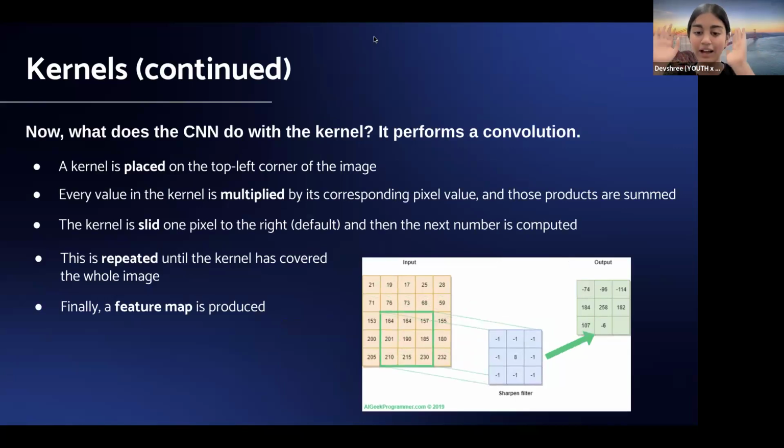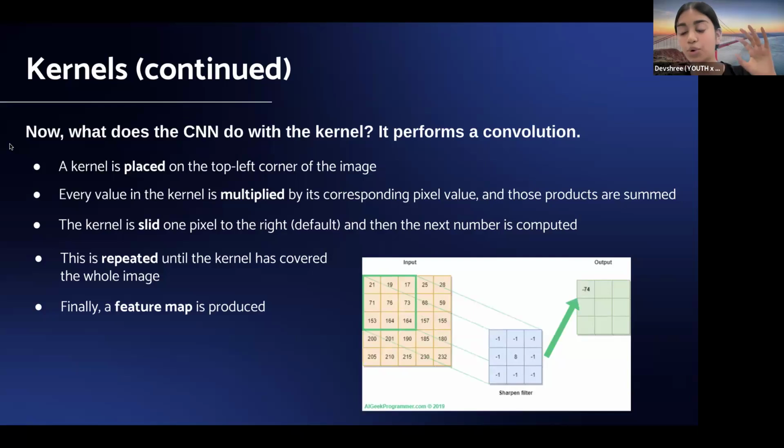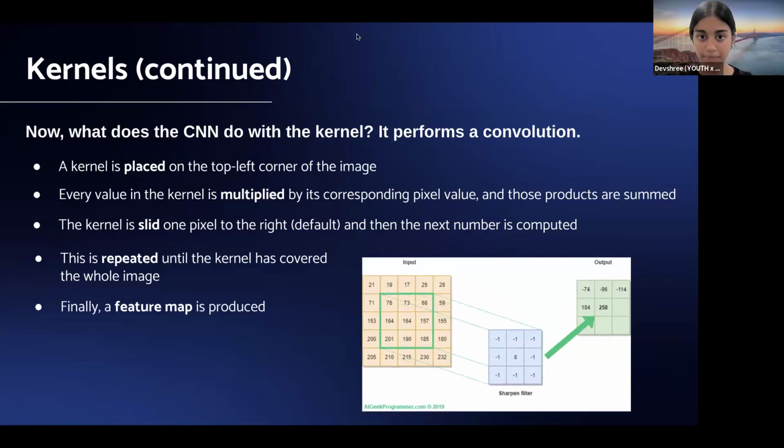So ignore the little GIF that's on the bottom right corner for now. Let's go into what it does first. What happens is that that matrix, that kernel that we saw earlier, is placed on the top left corner of the image that we're working with. So let's say we have an input image. What happens first is that that kernel, that little grid, is placed on the top left corner of the image. So what that means is that it's basically mapped to it.